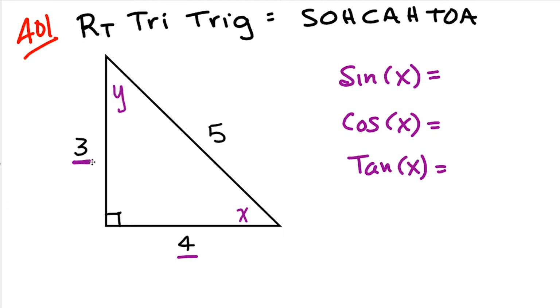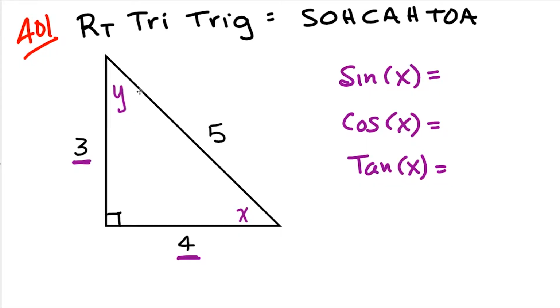I've drawn a 3, 4, 5 triangle. In the 3, 4, 5 triangle, I've also labeled 2 angles, angle X and angle Y. X is the angle we're going to deal with now, and look at sine of x, cosine of x, and tangent of x. The sine of x is equal to its opposite side, the side that doesn't form the angle, over the hypotenuse. The sine of x is equal to 3 over 5.